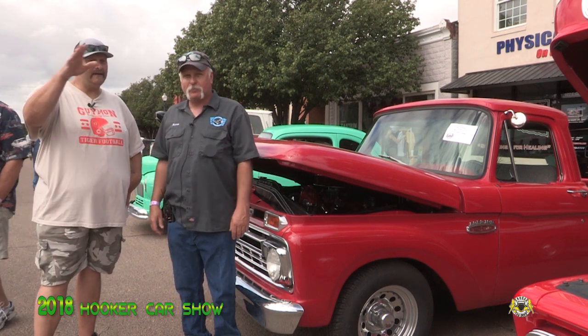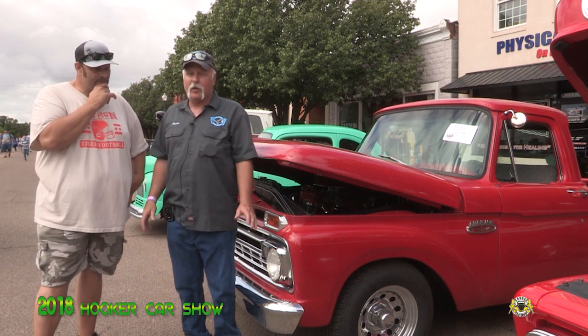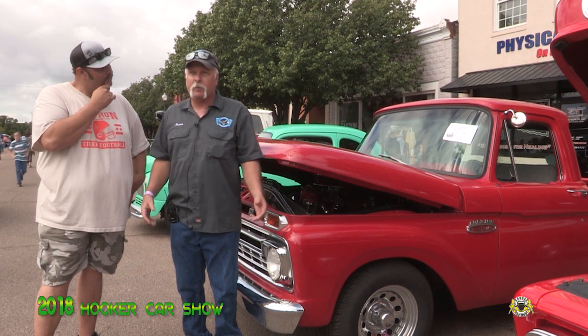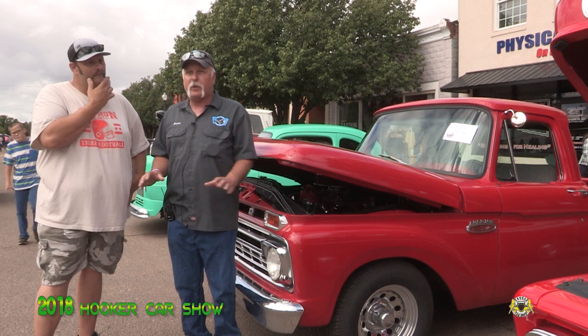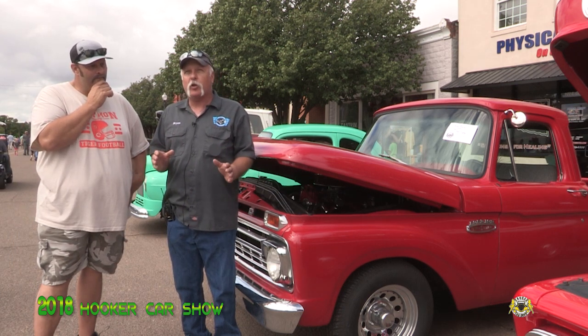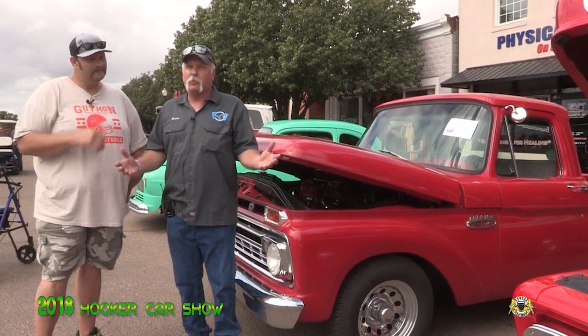Now, you guys are connected with the club over there, yeah? We are the Dalhart Cruisers. Really good club. We give a car away every year. We sell 350 chances on it. The money we raise off this car, we give back to the community. We don't keep a dime. We keep just enough money to buy another car for the next year, start all over again. There's 50-plus members in our club now.